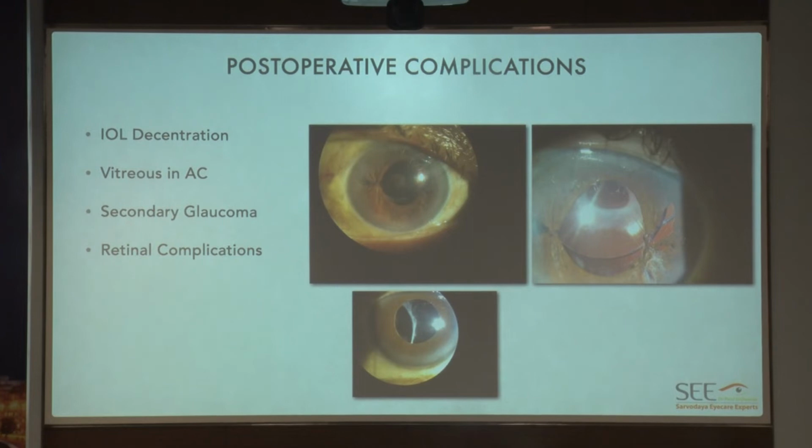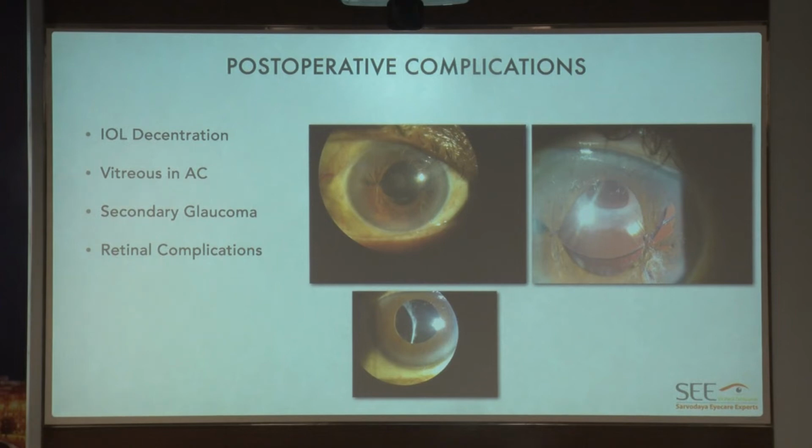So, post-operative complications. Sometimes you do a surgery very well, but you still have problems post-operatively. For example, IOL decentration. This is a patient who had a traumatic mydriasis with traumatic iridodialysis, and we had done a pupilloplasty with the cataract surgery. Fairly good centration, but you'll see after 2 years, there is a capsular phimosis and the lens has got pulled up.